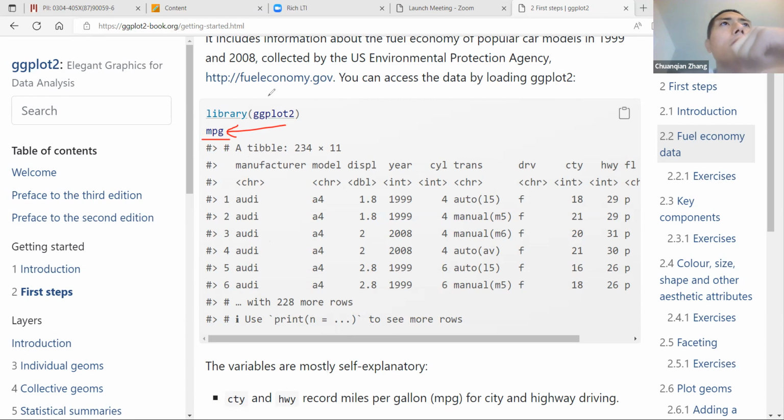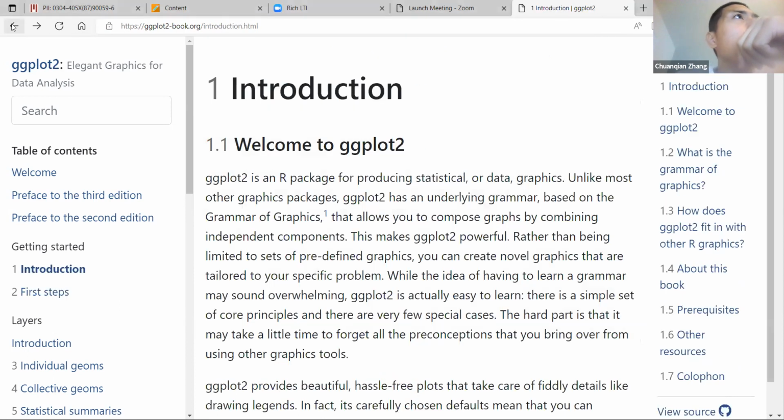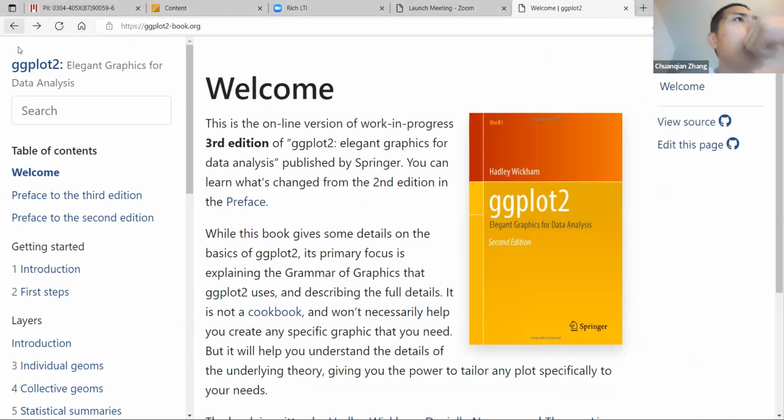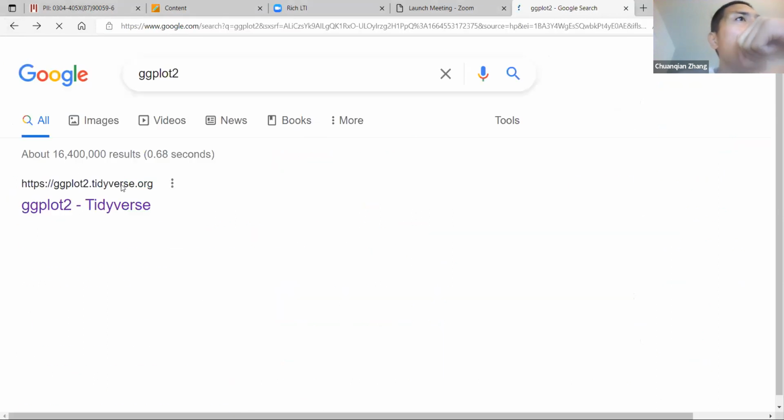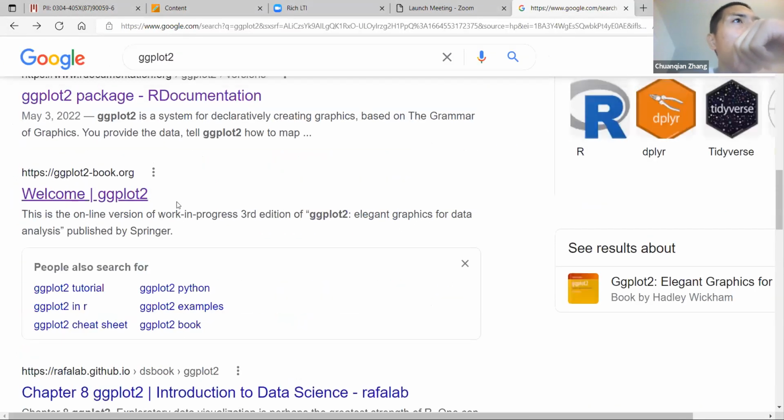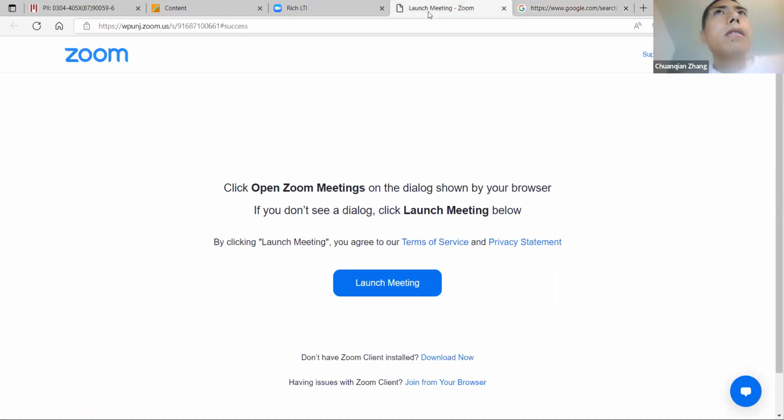So I think it's a very good book to look into by yourself. I think it's very good. I want to download the book, and look into that so you can see. So it's here. Welcome to ggplot2 when you search ggplot2 here. There are many materials as you go down, to look into for beginners. Just look into that as your self-learning process. Just a few chapters, and then you can go back to our code here.